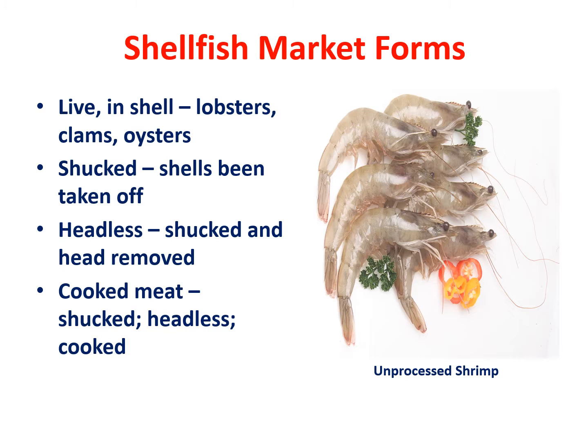Headless, so in the case of shrimp, you see the picture here, I've got shrimp that still has its head on, so we don't see that real often in the grocery store, but that's what the whole animal looks like. More often than not, the head has been taken off. And you can also get it cooked. So if you go to the grocery store, you can see it shucked and headless and already cooked, and you don't really have to do anything with it at that point. But those are the most common forms that we see in the grocery store for shellfish.